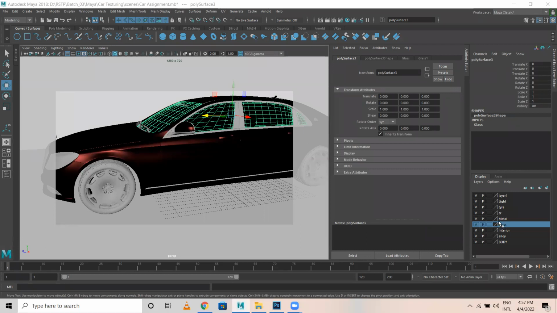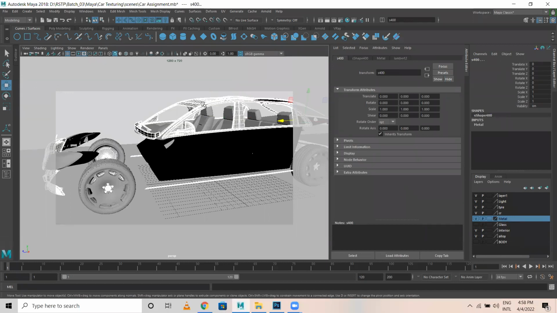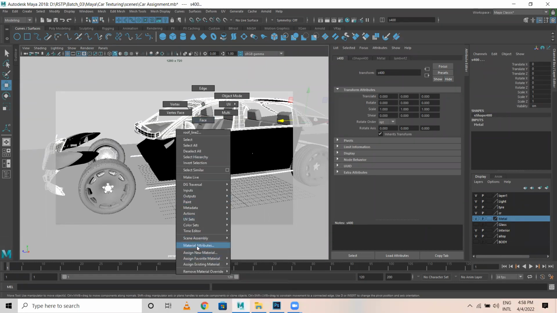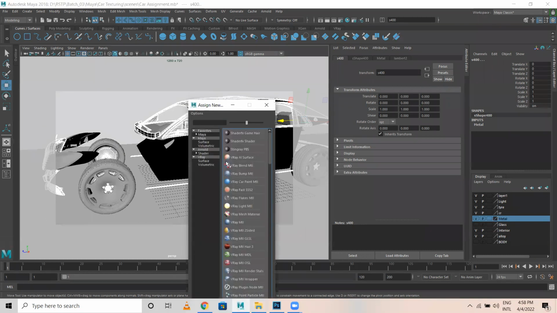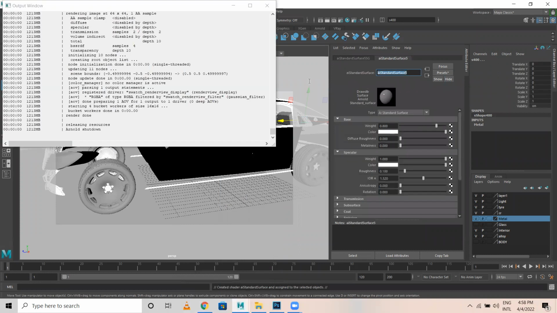Body done, glass done. Let's say metal. Now I turn off glass, I turn off body. I'll see the metal part. So select objects under metal. I'll assign new material. Again, AI standard surface. You mention this as metal.